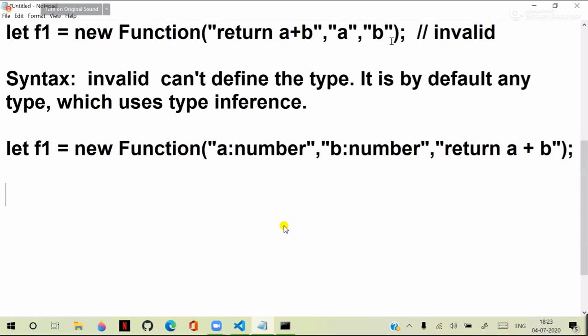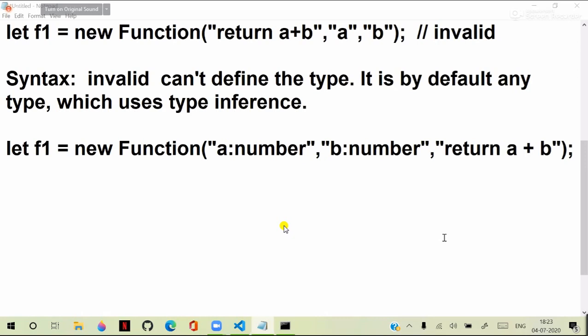Hope everyone is clear with your doubts now, related to how the function constructor can use multiple parameters and how the function can understand the string. I hope everyone is clear, no doubt.